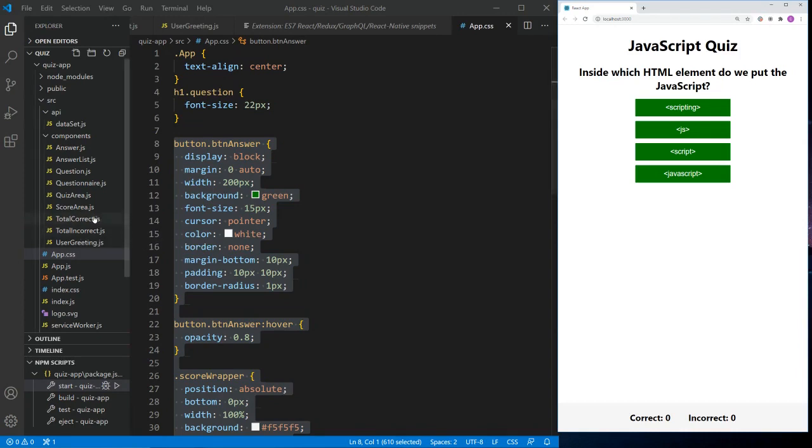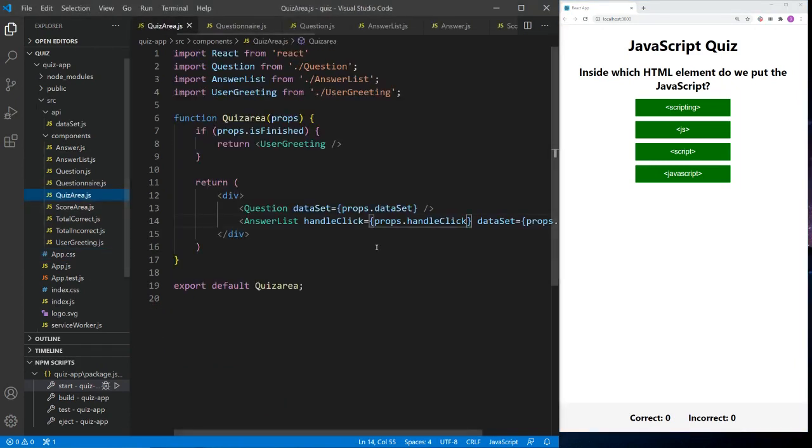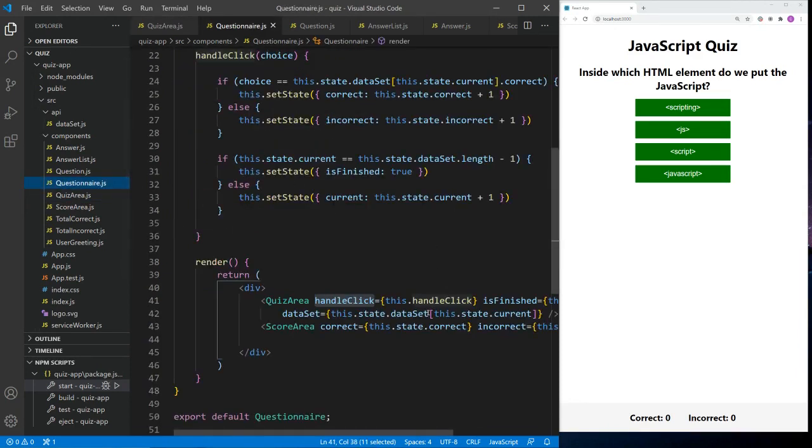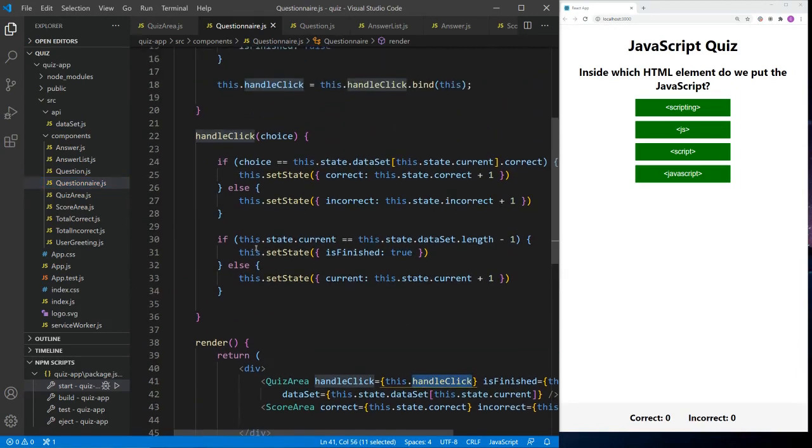And for the event handling, what I did was I used props and just kept on passing props inside till they reach the buttons. So the handle click prop was passed for this function from the questionnaire. Over here, the whole logic was written, and that's how it was working.